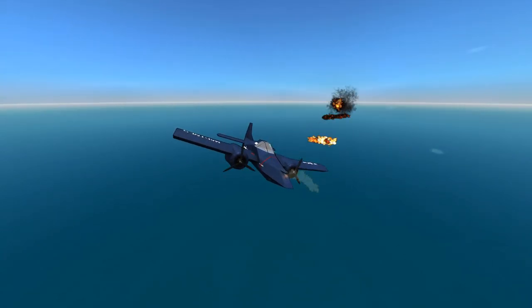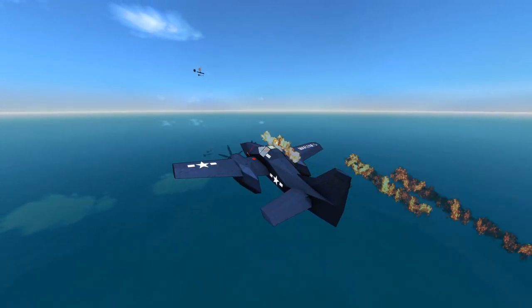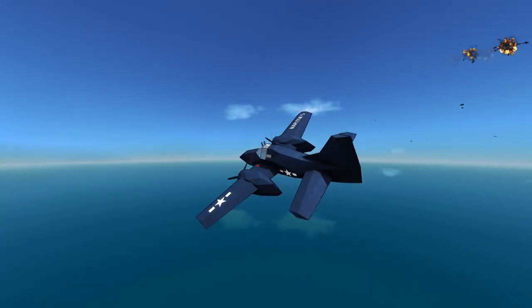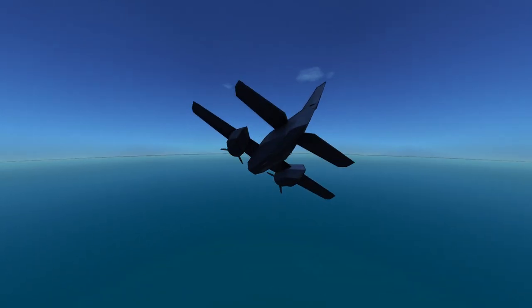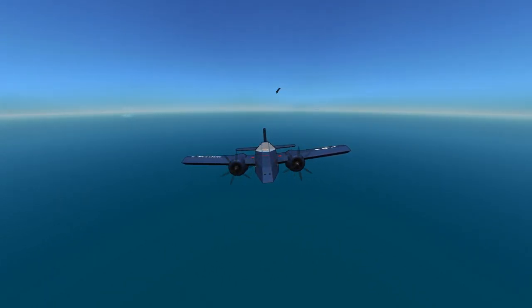And it performs decently as a combat craft, but I think this is mainly an exercise in getting something that not only looks but also feels like a real prop plane aircraft. Really should check what those shells are, because I kind of forgot to do that. But in any case, actually, let's do exactly that as soon as this thing turns around. I know plane lingo. When this thing points in the other direction.